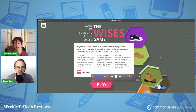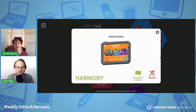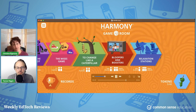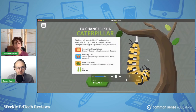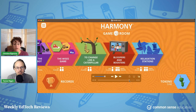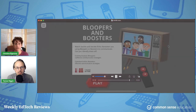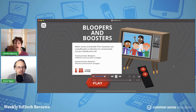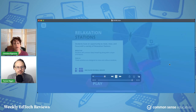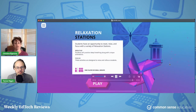As you can see, there are lots of things that you can explore — either pairs or as a whole class. I strongly encourage everybody to check this out. Relaxation Station, and Bloopers and Boosters is actually a scenario-based situation where kids can figure out if characters are exhibiting strong communication strategies or not — which can be helpful to kids in a non-threatening way — and then ways to breathe and focus.